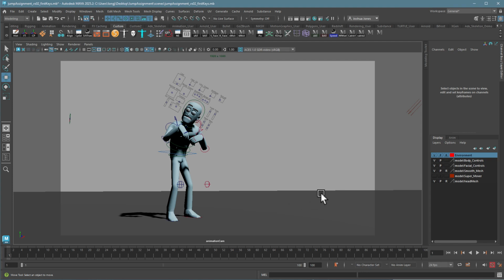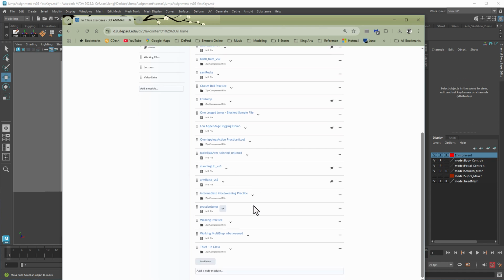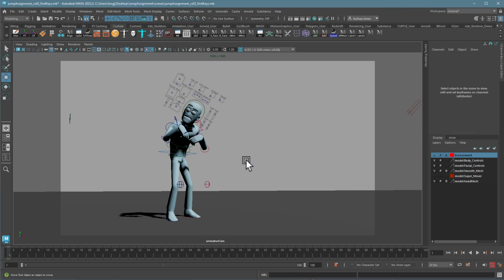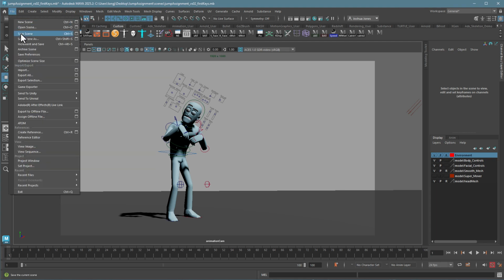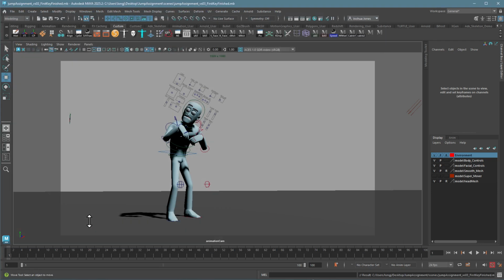At this point, I'm going to switch to the file online. I have a predefined file for you guys to practice with. Under here, in-class exercises, if you scroll down and look for practice jump, you can download this one. And the only reason why I'm going to do this is just to save time. If I pose every pose in here, it's just going to take a long time and it's unnecessary. I want to show you how the animation part works once you get your poses done. So I'm going to go ahead and save this. There's a new version. I definitely did a lot of work there. And I'll say first key finished. Cool.